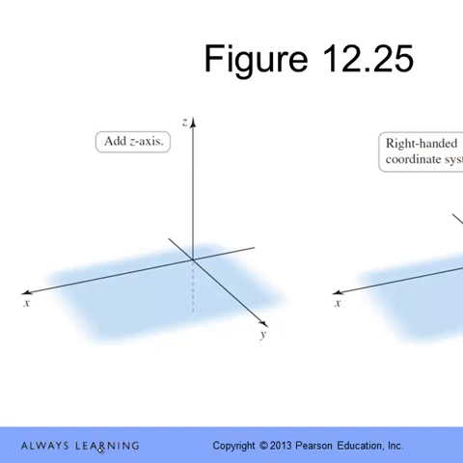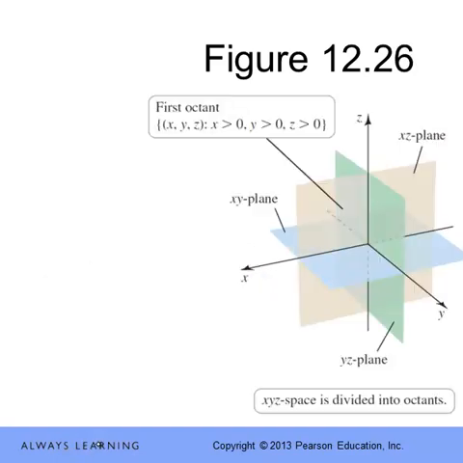So you take your right hand, point your fingers in the direction of the positive x-axis, and then curl them in the direction of the y-axis, and then your thumb on your right hand will point in the direction of the positive z-axis. This will be important when we are combining 3-dimensional vectors by using what we call a cross product.